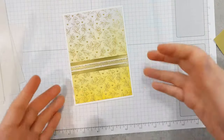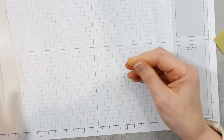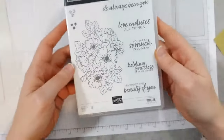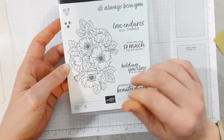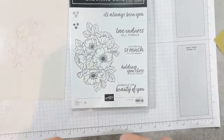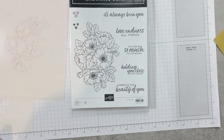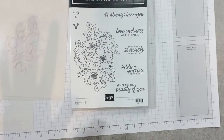So this is the base to our card. Now we're just going to design the focal point. So we're going to use the Enduring Beauty. We had something called Abundant Beauty, didn't we? And it's this gorgeous stamp set that comes with these masks. So I'm going to show you how to do this. And I probably have got time to do two cards today. So we'll see where we go time-wise.